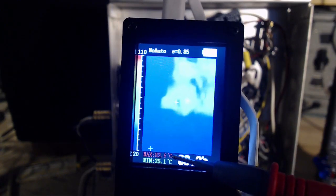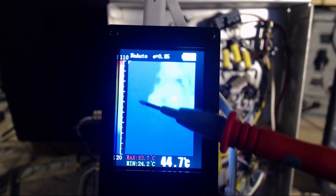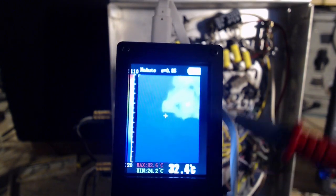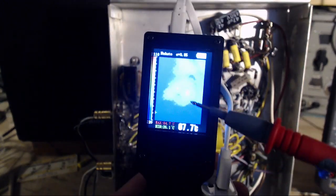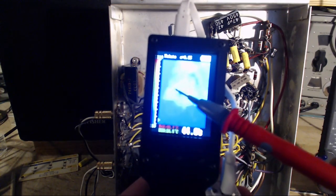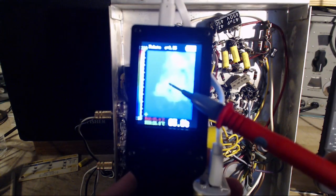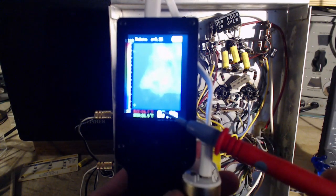So this is reading 83. You read it down here. You watch for the red dot. It's hard for you guys to see it. There's a red dot bopping around here. It's identifying the hottest pixel all the time, showing you where the hottest pixel is. It's right in here. That's a tube socket. This is the resistor here. So I put the white plus on it and read the temperature there.